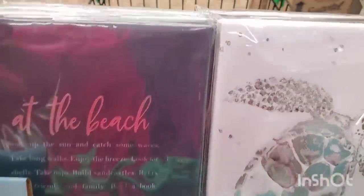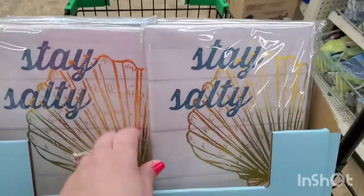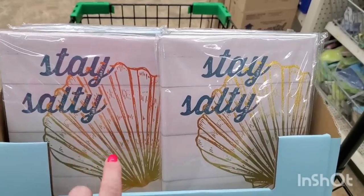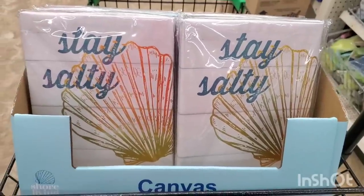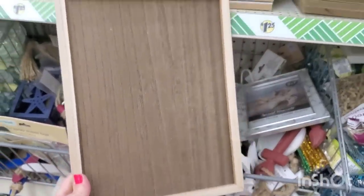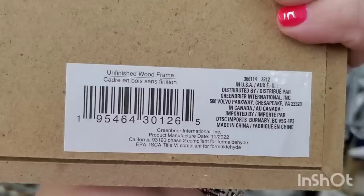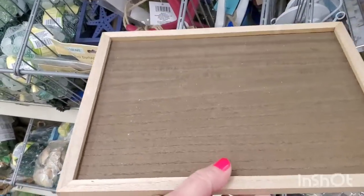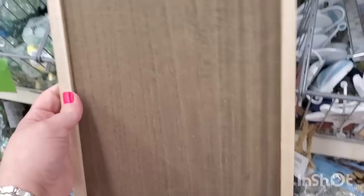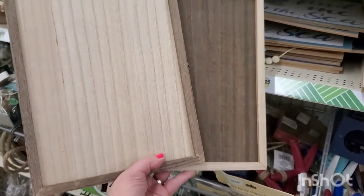There's also one that says 'Stay Salty' — really cool. And check this out — it's ginormous and can be hung two ways. It's just called 'unfinished wood frame.' You could even put it in the center of your table to create a tablescape inside of it — really pretty cool. I could see lots of DIYs happening here. It comes in two color variations and they are really really huge.